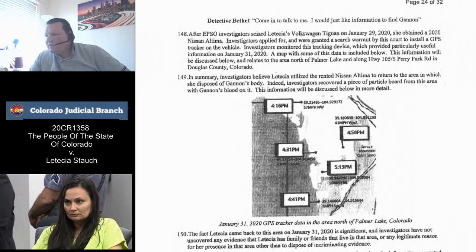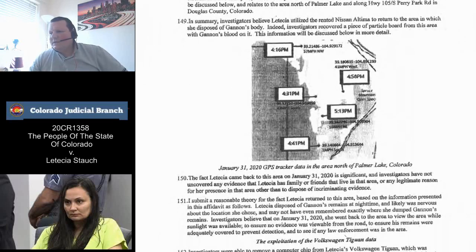So it's basically got a map there of the North Palmer Lake area in Douglas County. I've got coordinates there, so I'll be able to pull up that exact location on Google Maps when we discuss this case further going forward. We'll be able to look exactly where on their Google Map they have conducted their search. We knew roughly, but that should give us a more precise picture.